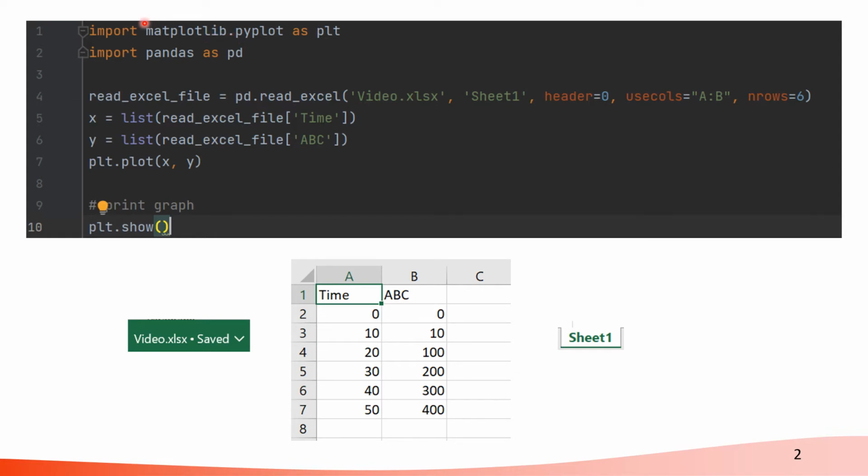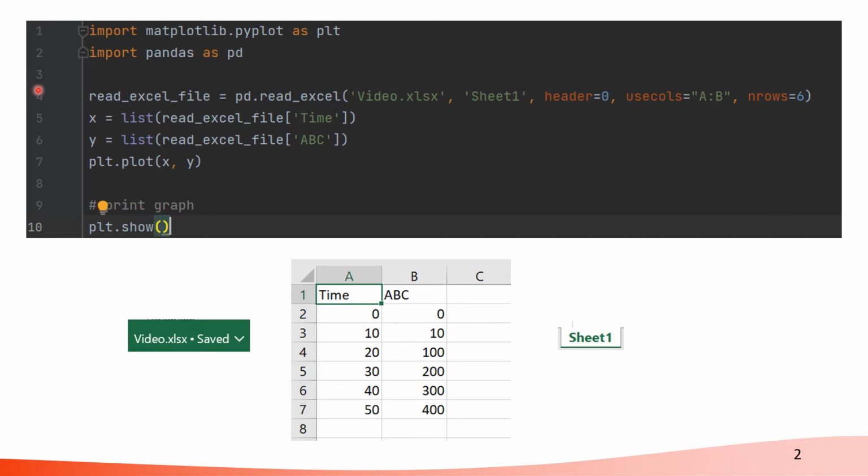So how to install it? When you type it, it will be grayed out and a red light bulb will appear here. This one is a yellow light bulb, but if you didn't install the library, it will appear as a red light bulb. You just click on the red light bulb and then click install. Then the library will be installed. After installing these two libraries, you can start to plot your curve.